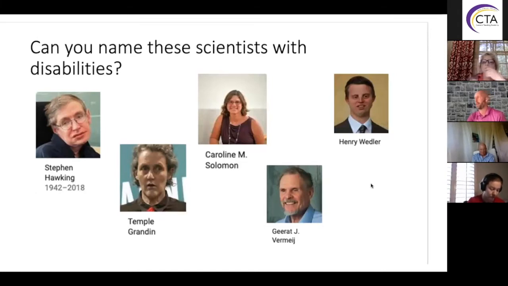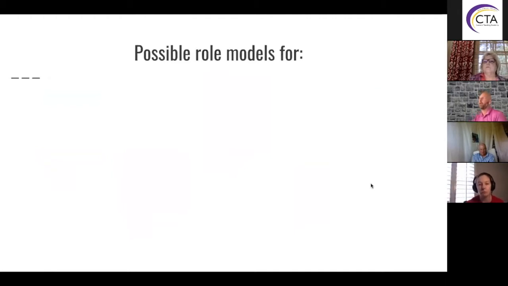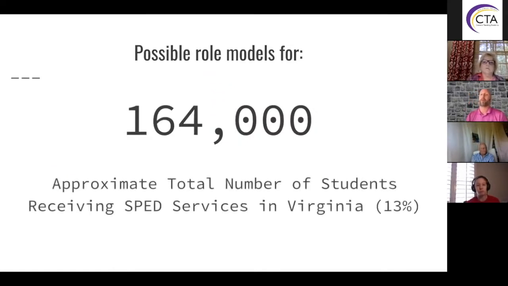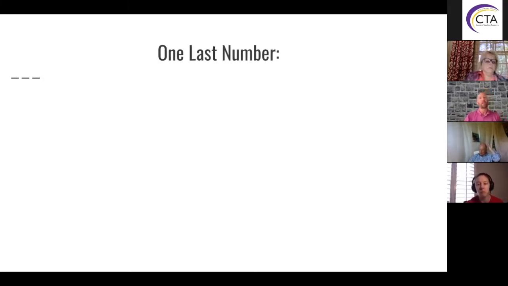As in the group here of scientists, and I'll only honorarily put myself in there, most of us only knew two of these folks to be able to talk about it at any level of fame. But when we're talking about students with disabilities going through our classrooms in Virginia, there are about 164,000 of them in the Commonwealth. So odds are about 13% of the students you are serving in your classes or schools are being served under IDEA in one way or another. And having an idea about these role models for students to point to, to believe that they can achieve a lot in science, is going to help with their self-determination and inspire them to pursue this field.